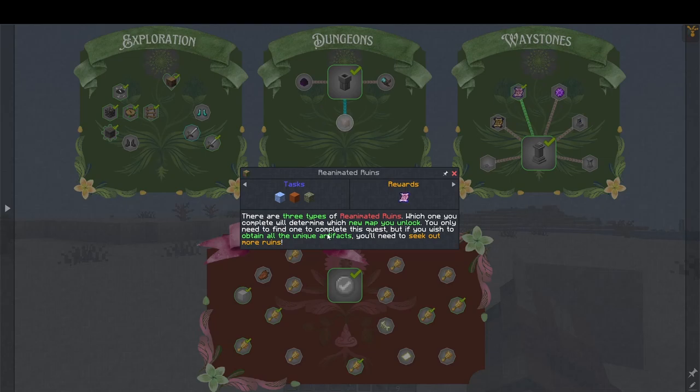Which one you... Oh, God, okay. There are three types of reanimated ruins. Which one you complete will determine which new map you unlock. You only need to find one to complete this quest, but if you wish to obtain all the unique artifacts, you need to seek out more ruins. So there is the Frozen, the Mesa, and the Mossy.